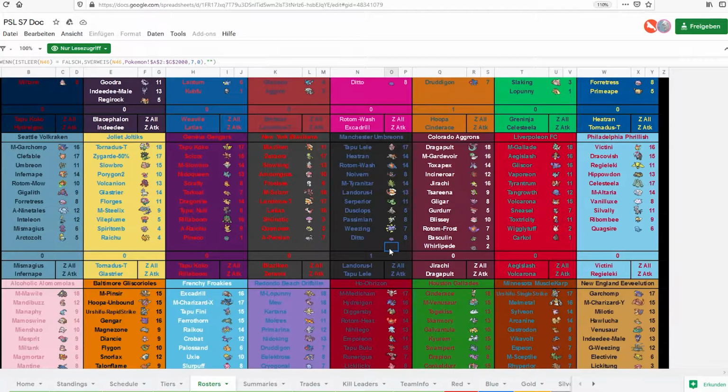So I think, yeah, I like the team. I like particular mons, like the Tyranitar is cool, Landorus Eye is cool. I like the Dusclops.